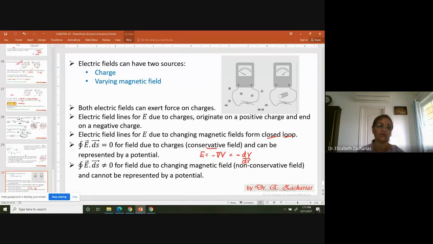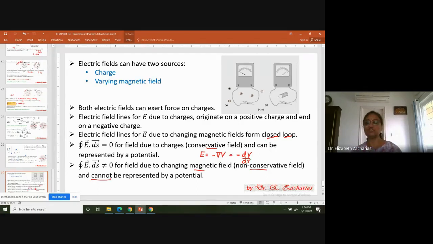But come here. Here, integral E dot ds is clearly not equal to 0 because that is EMF. Charge times integral E dot ds is work done. That is EMF. Therefore, it is not a conservative field. Electric field due to changing magnetic field is a non-conservative field and therefore it cannot be represented by a potential. You cannot talk about a potential. That's the reason why when we're talking of potential, we clearly say electrostatic potential, to clearly say that we are talking about that field. A potential of that kind is not possible here.